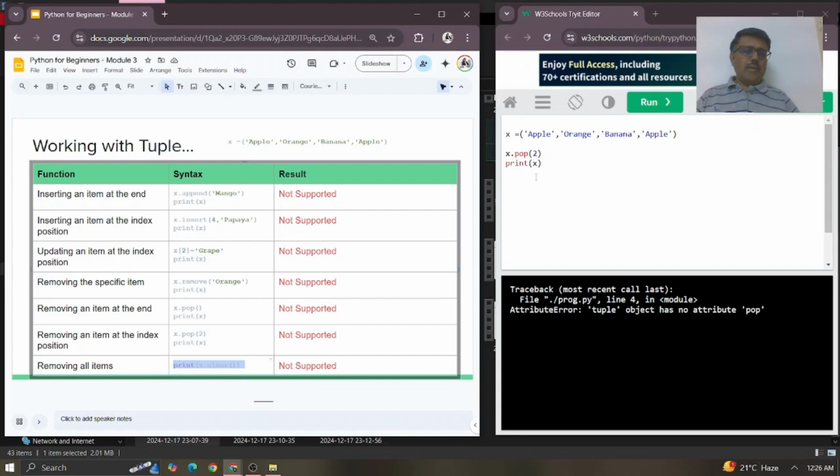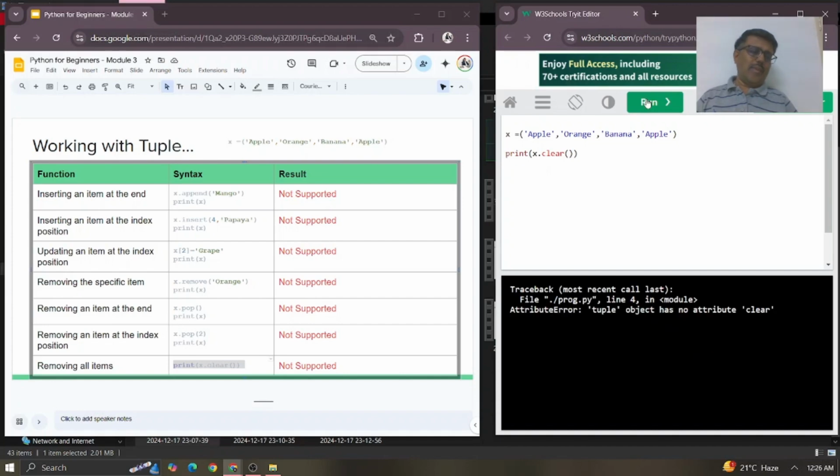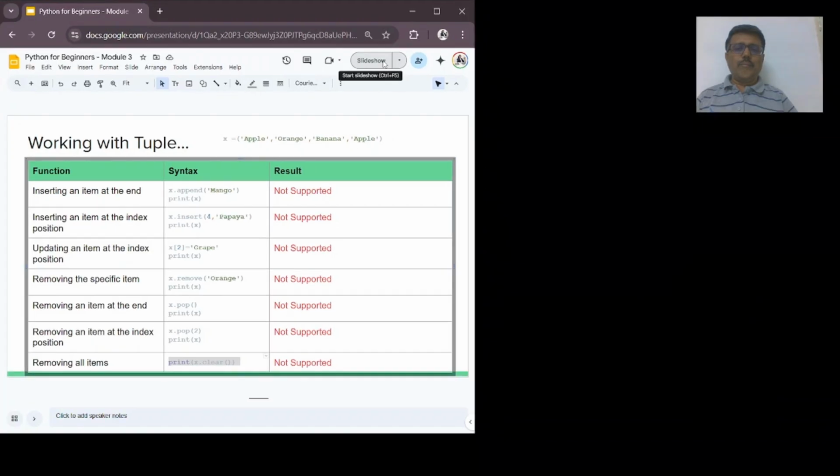Don't get confused. The moment it is immutable, you can blindly think that insert is not possible, update is not possible, and remove or delete is not possible. So then it is very clear. This is all immutable. That is the key word. If you know that key property, then you know that all these things will not work. Okay, is it clear? So now let's quickly go to the next one.